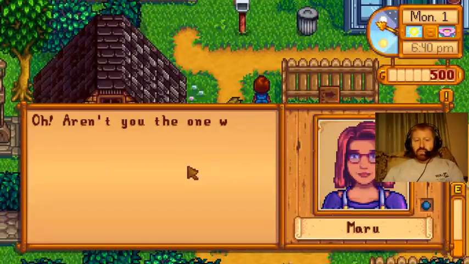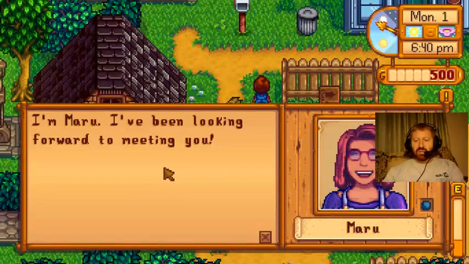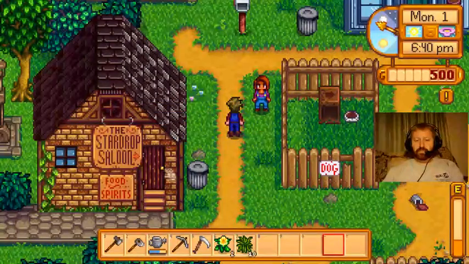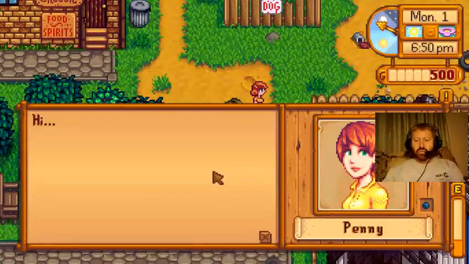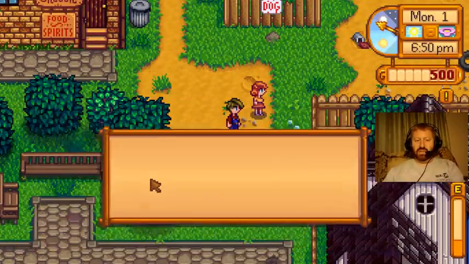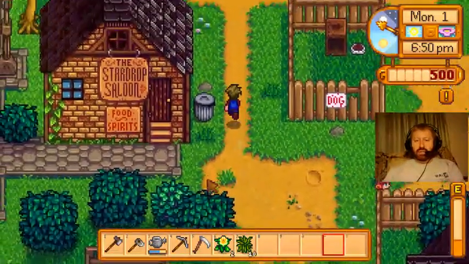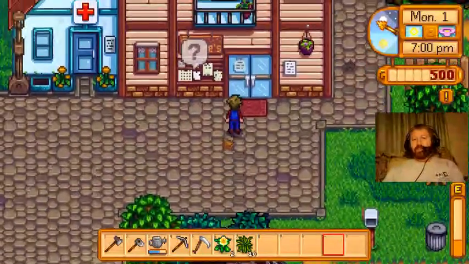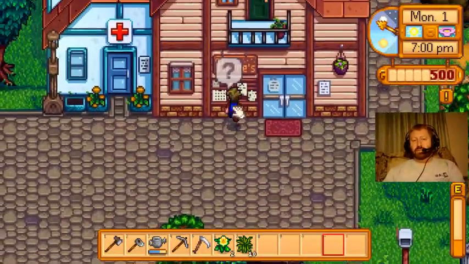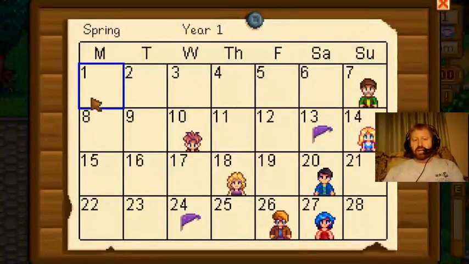Should try to talk to some people. You might learn something about the characters. Penny, she's got the children in town. Not her children, but she keeps the children during the day. She's shy. We should see. Doing well with that. Pierre's bulletin board has good information. Here's the calendar.